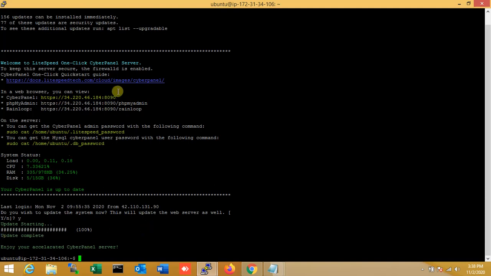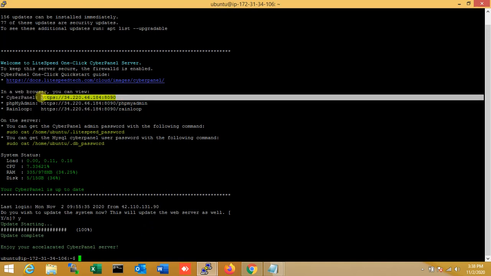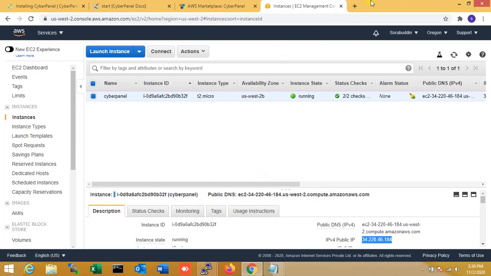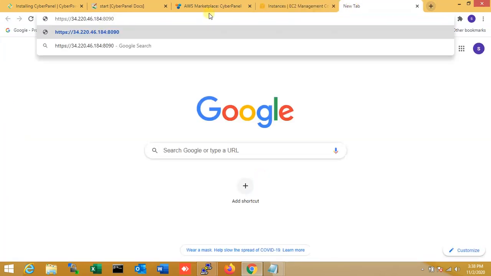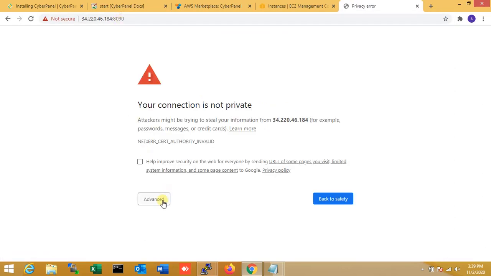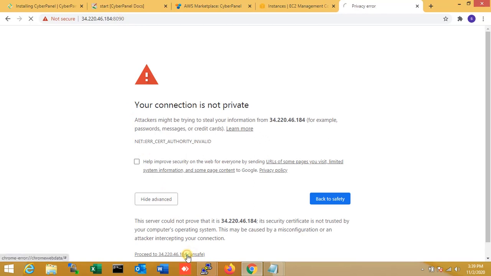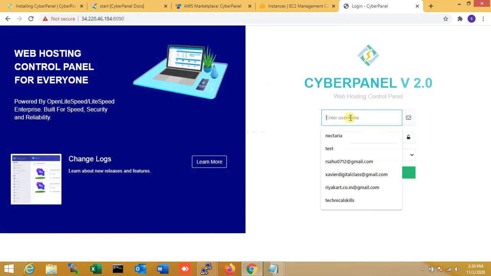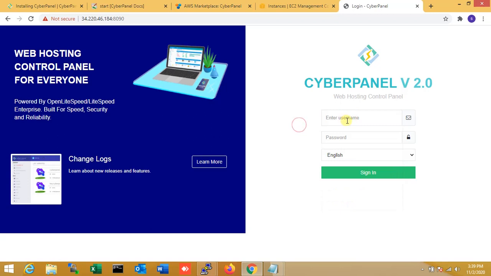Right, now I'm going to that URL. Here I paste it. I have already added all the ports to the AWS security group, 80 or 19, so that's why I just enter. Now go to advanced. Yes, and save. Okay, yes, it needs a login now. So now the install is complete, and now I'm configuring.